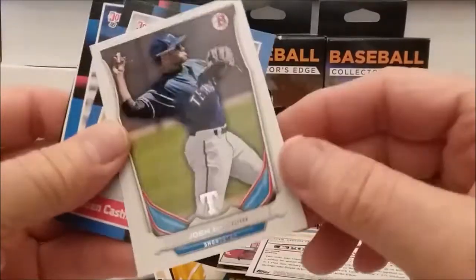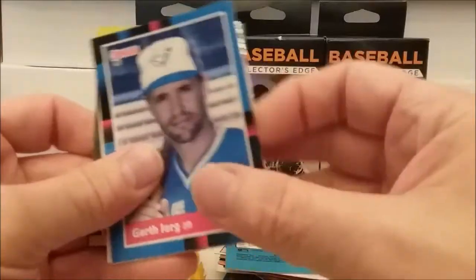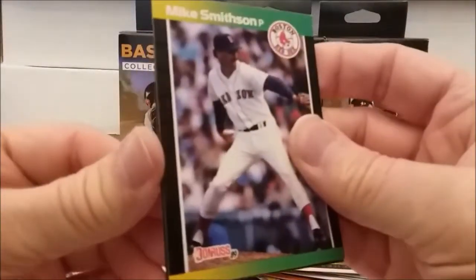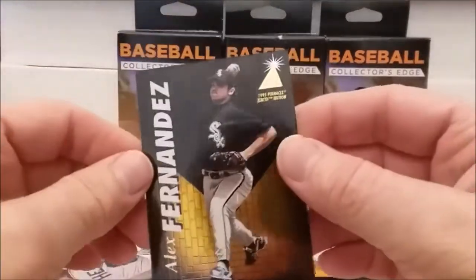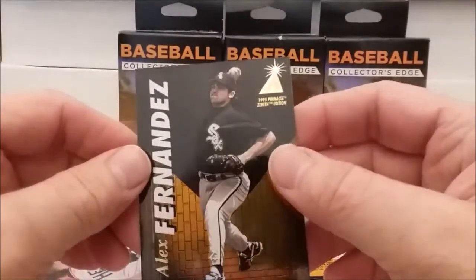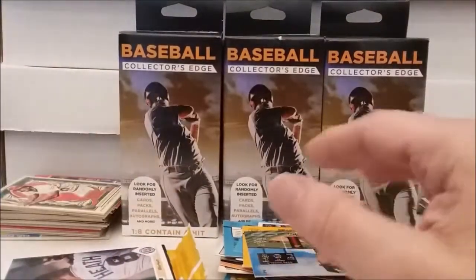Oh my. Josh Morgan. Castillo. Ooh, look at this one. What do we got here? Rick Aguilera. And goodness, I forgot we still haven't got a hit out of the single cards yet. There's a nice fancy Alex Fernandez card. Pinnacle, 1995 Pinnacle Zenith. Ooh, look at that. Ain't that cool? Excuse me, bud.